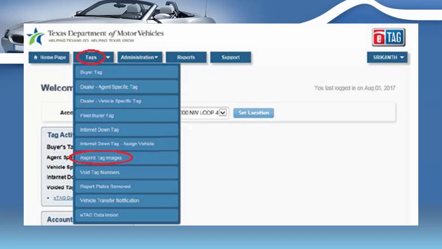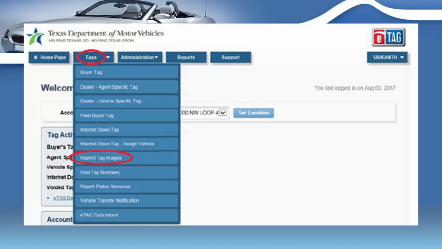And so one final thing I want to show you here. I want to show you how to reprint a tag. As I stated earlier, say for example, you sold a vehicle to a customer and maybe a couple weeks later they come back in and they've lost their temporary tag. You are actually allowed to reprint a temporary tag. But remember, these tags are only good for 60 days. So it would have to be within 60 days of the initial issuance of that tag. As I stated before, if the customer comes in, let's say 3 months later and they want to purchase an additional temporary tag, well, you can't do that. They're only good for 60 days.